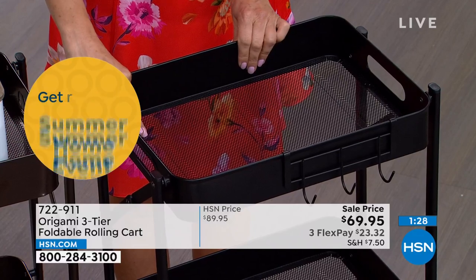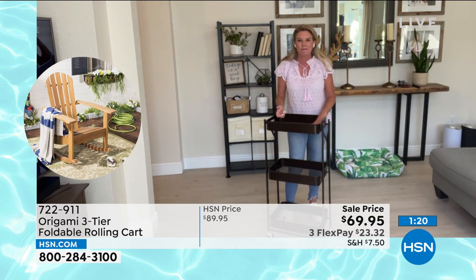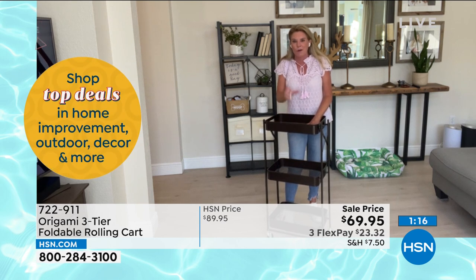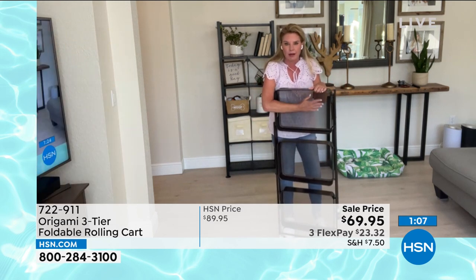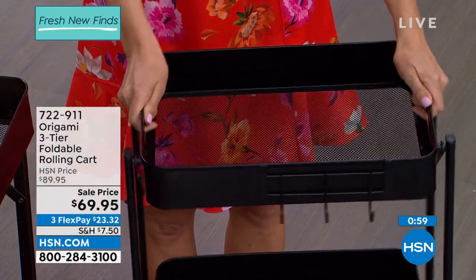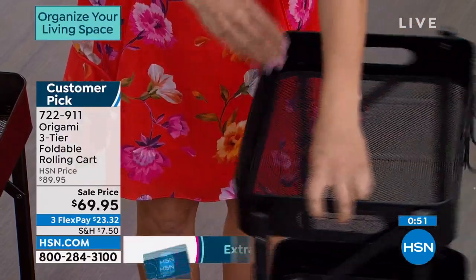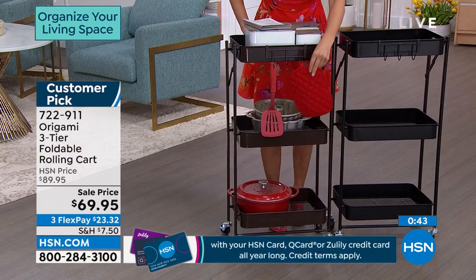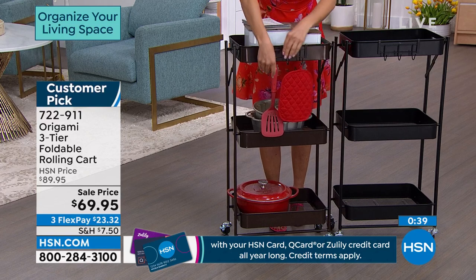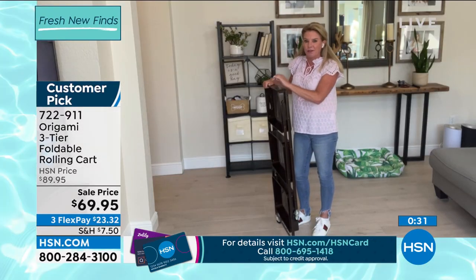Think of other three-shelf drawer systems out there — a lot of times they're plastic or particle board. There's no way you'd want to put hot rollers or a straightener on plastic; it would just melt. This is powder-coated steel. Remember, you're getting that wonderful fine mesh so nothing falls through. Even in a kid's room with Legos or doll shoes, it's going to hold everything — the entire shelf holds 33 pounds. I love the little hooks in the studio: if you had a washcloth from the shower and needed a place to dry it, great for that. Or take it to the barbecue station for your mitts or grill stuff. No assembly — take it out of the box, unfold, one-two-three, that's it. Lock these little bars in place, just push them down. Now you're good to go.